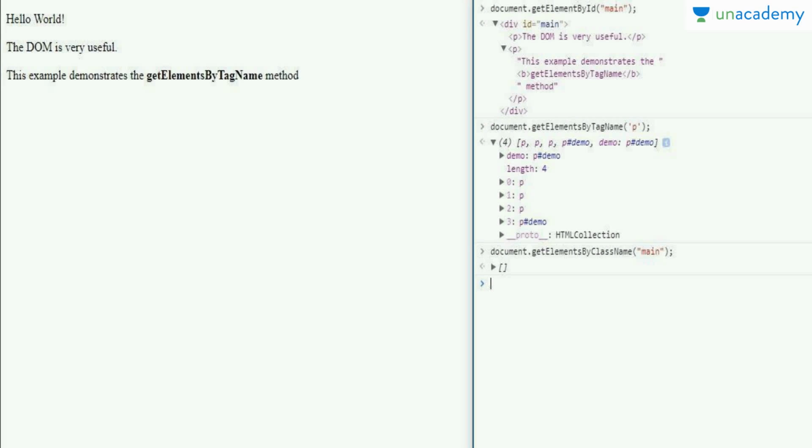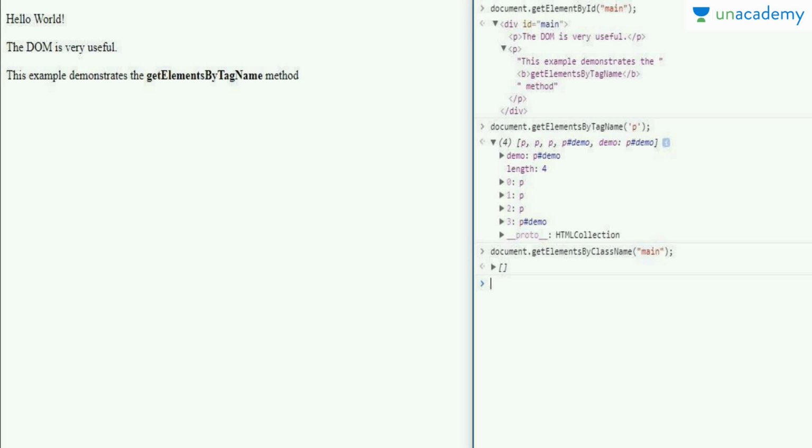Now when I press document.getElementById, you can see on the top of the right hand side document.getElementById main. The main contains the whole content, so I can see all the DOM elements like the div tag, the two paragraph tags, and the closing of the div tag. After that I can also get only the paragraph tags. If I have used 3 paragraphs or 4 paragraphs, then I can get those.